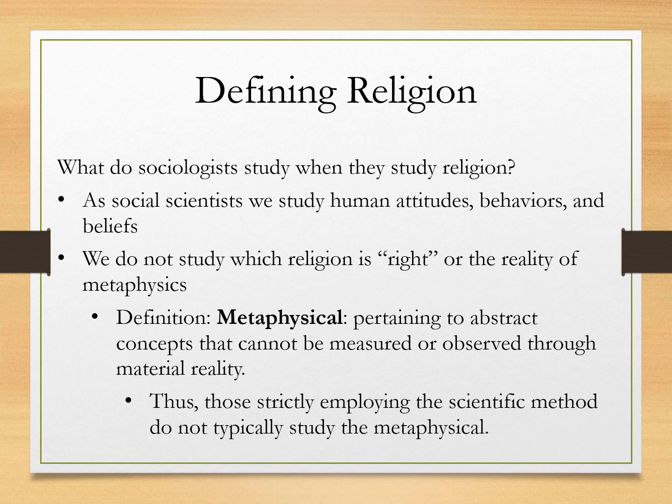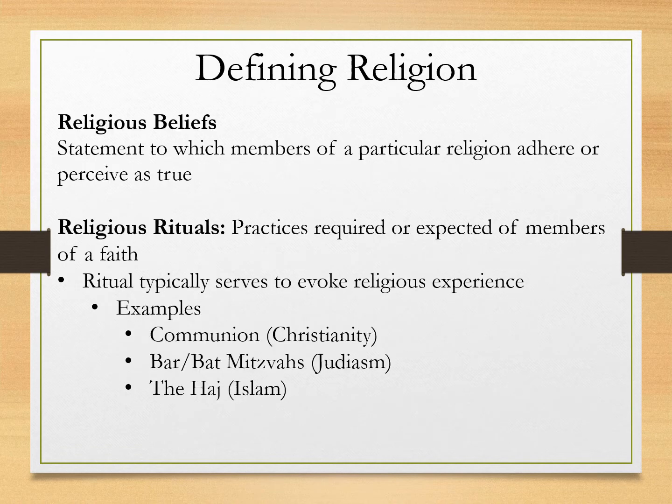So all of this is to say that as social scientists, it simply is not our business to figure out if God exists or if God doesn't exist. As social scientists, we are studying humans' attitudes and beliefs as to whether those things exist, and those are two very different things. So, we look at in sociology then religious beliefs, religious rituals, and how that pertains to what we'll talk about in a moment called religious experience.